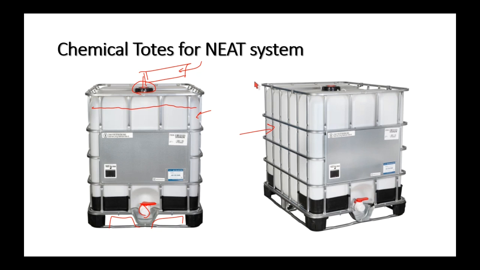My suggestion is if you end up working in a SAGD plant or something like that where they've got these large chemical totes, usually you have to have a fork truck license in order to change them out. So look into getting your fork truck license in any plant where you work. It could be very helpful, and it makes you a little bit more valuable on shift. I know I was often the only guy on shift that had a fork truck license, so I could go around the plant and change chemical totes for people.